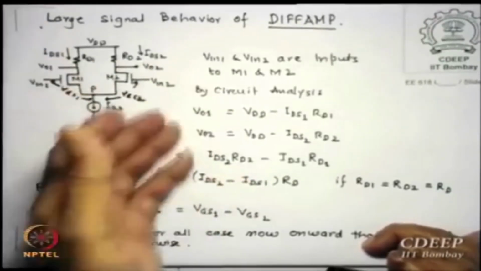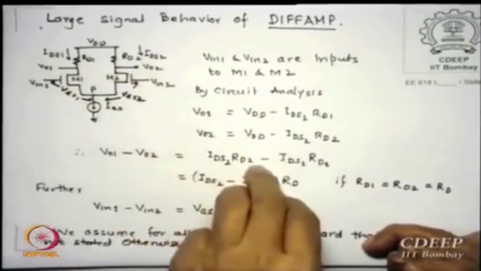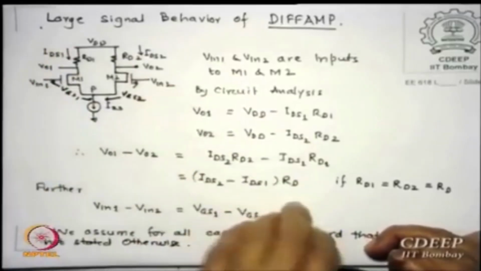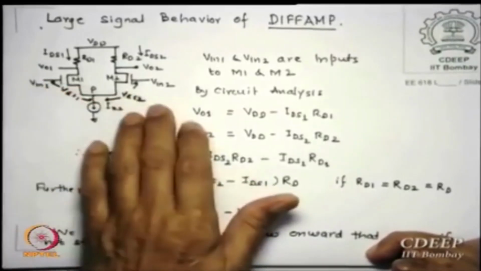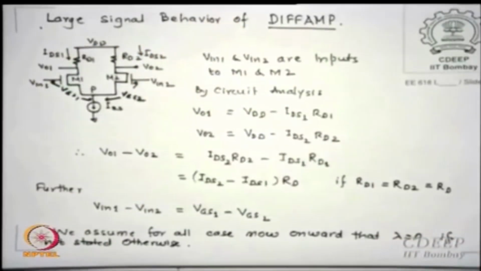So if this draws more current, the other will go down. If this is larger, that is, delta V in is minus now, the difference, this will draw larger current and the other will draw smaller current. After a while, when this transistor does not have enough support, all the current will either flow here or flow here, is that correct? So at a certain value of delta V in, beyond that only one of the transistors will remain turned on, and because of that all of ISS will flow through M1 or M2. Is that clear to you? This is what is physically visible.